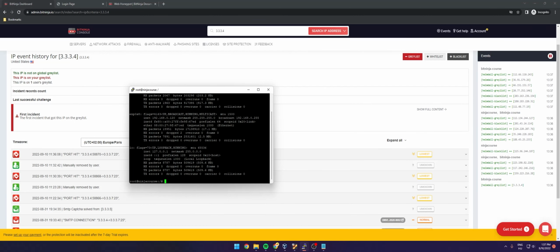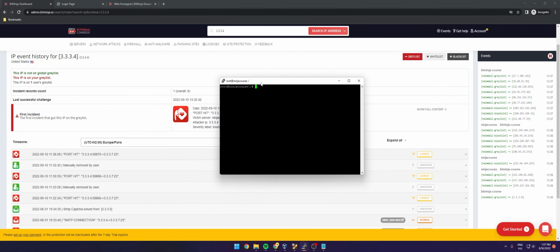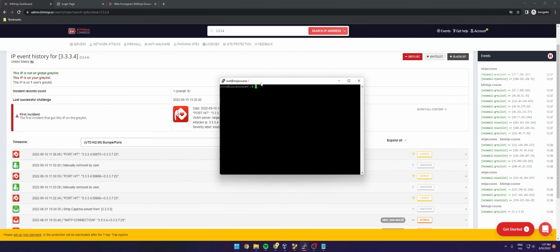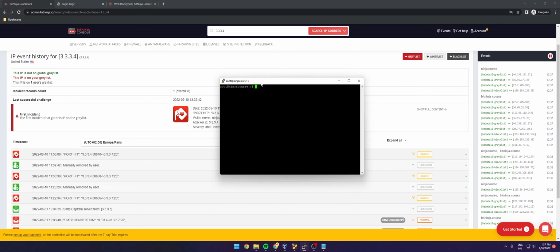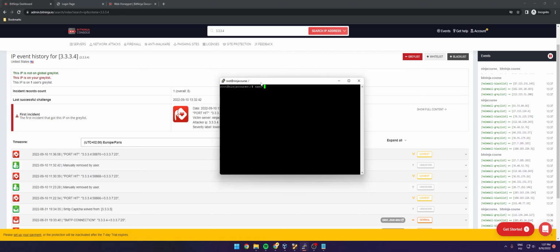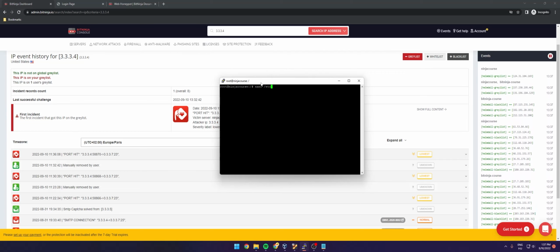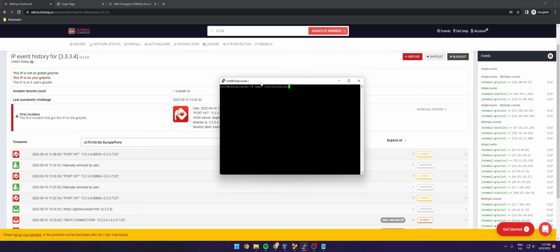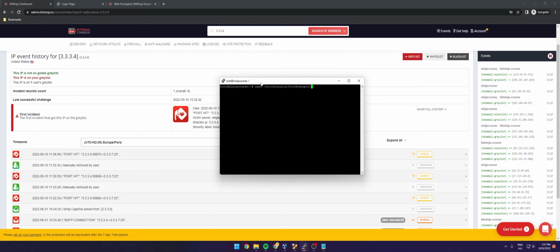Let's just clear this. In order to see what's going on and how to configure the module itself, we can always just go to our favorite editor, Nano, BitNinja, Port Honeypot, and config.ini.